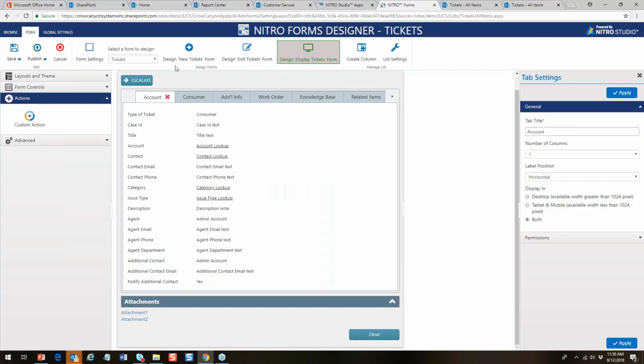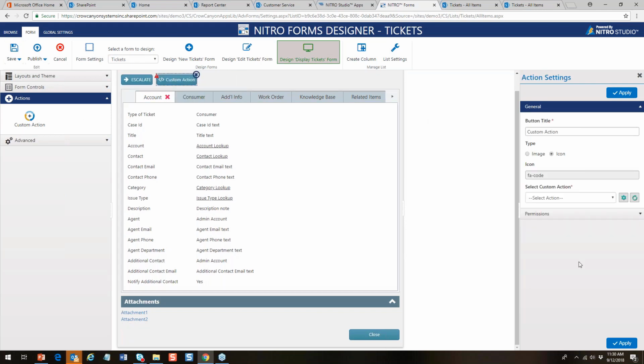Here's the display form that comes up when a ticket exists, we click it, and it shows the display. I have this action here. All I have to do is drag it over, have another action. I go here and select one of the actions I created from custom action and put it up there, or I can go in and create a new custom action, meaning a set of one or more actions, such as, like I was talking about, issue refund.